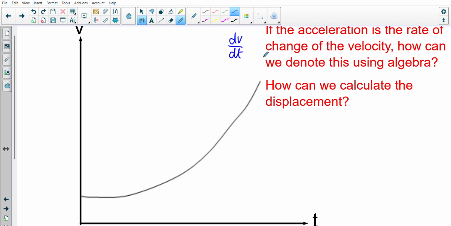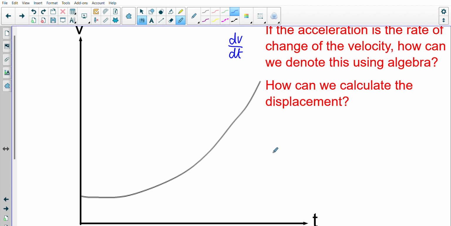Now, we could find the gradient function of this curve by doing dv by dt, so differentiating the velocity with respect to time, as the velocity is changing with respect to time. And that would then be the acceleration at different points. So the acceleration will be changing all along this curve because the gradient is changing all along this curve. That's why we've got variable acceleration now. So if I wanted to find the acceleration when t is 8 seconds, I would substitute t = 8 seconds into the derivative.